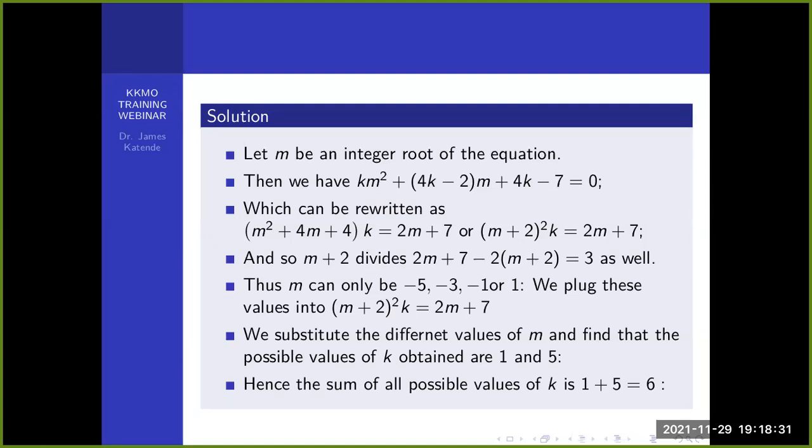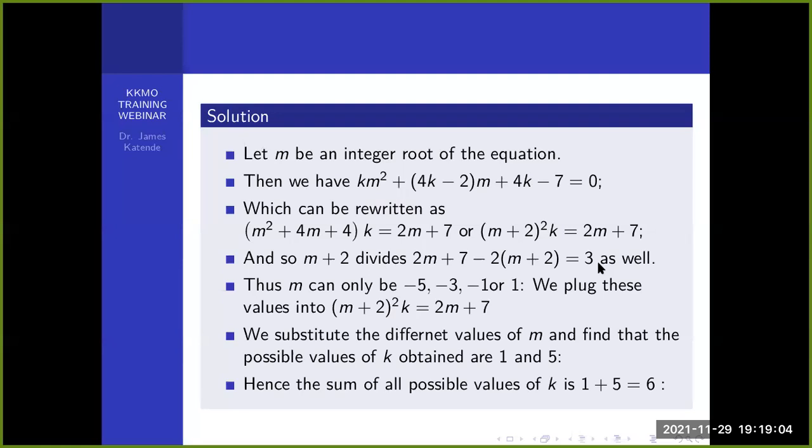Any questions on this one? So the trick here was at this point to find another number which is also divisible by m plus 2, but when added to this, we'll get rid of all the m's and leave you with just a number on this end, so that you can easily find the factors of that number, knowing that m plus 2 divides the number you find. In this case, the number is 3.